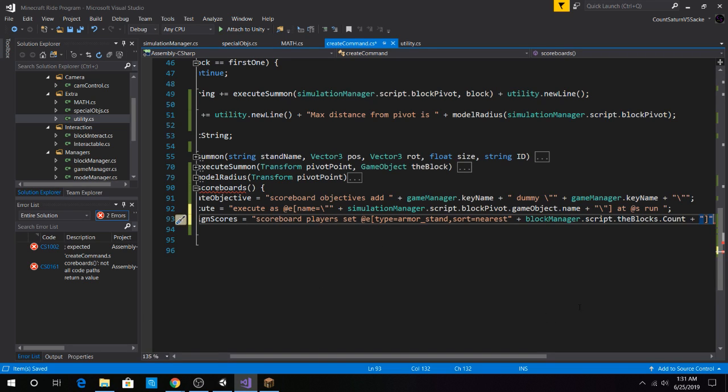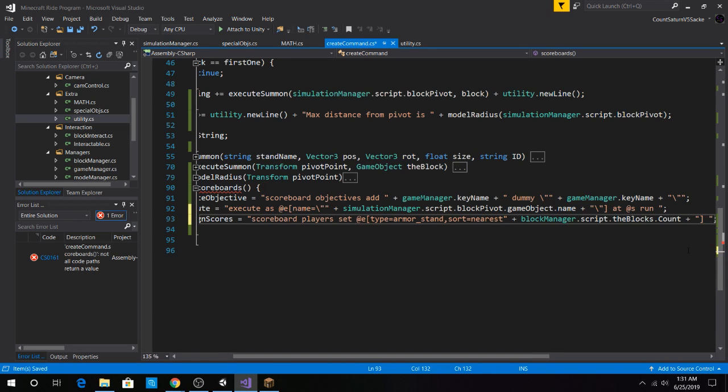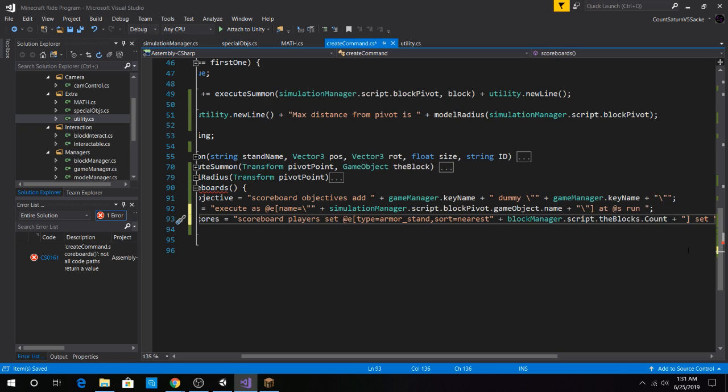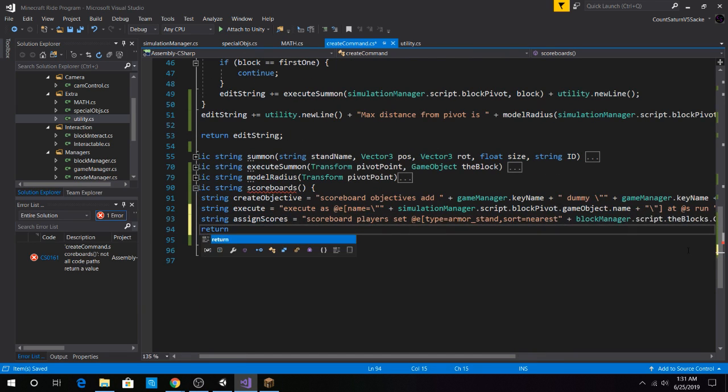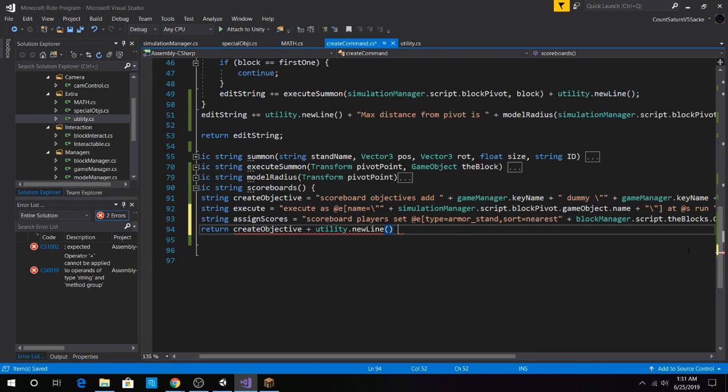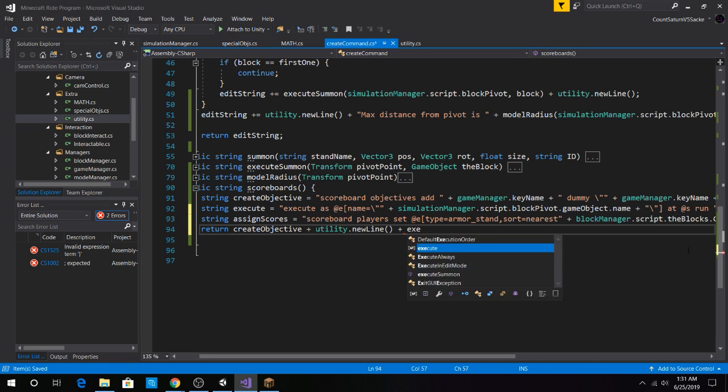Okay, and with that, we now have to say set. Then we set it to 1. There we go, like so. And now we have to return create objective plus utility.newLine. So then plus execute plus assign scores.